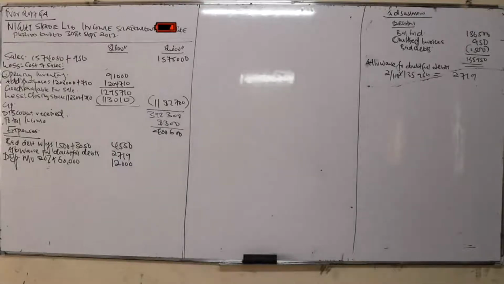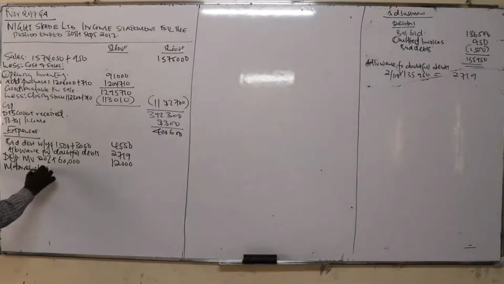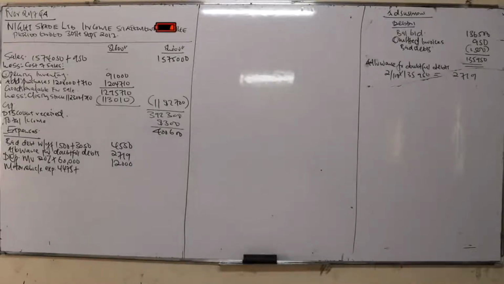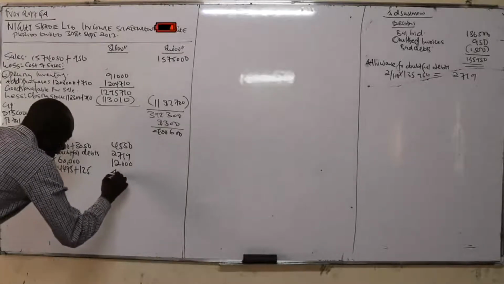You start with those adjustments in the additional information, and mostly the adjustments, we know what they are. Note number 6: at 30 September 2017, outstanding motor vehicle expenses amounted to 125. So write here motor vehicle expenses. The one that is already paid is 4,475. This one is in the trial balance, plus owing. Owing or outstanding is the same thing. So owing is how much? 125. So you add 125. So what do you get? 4,600, isn't it? So you get 4,600.